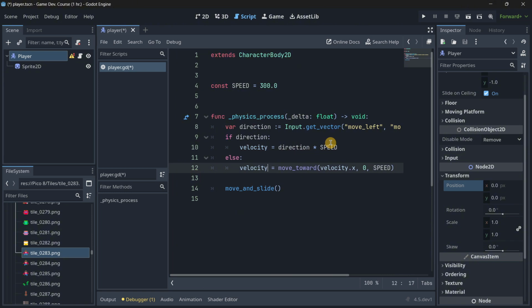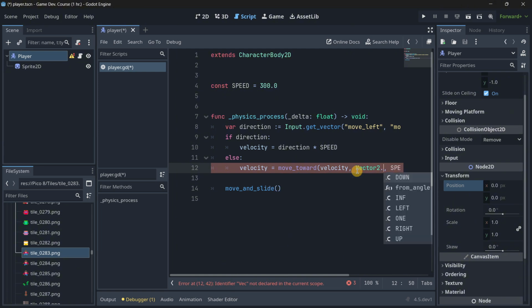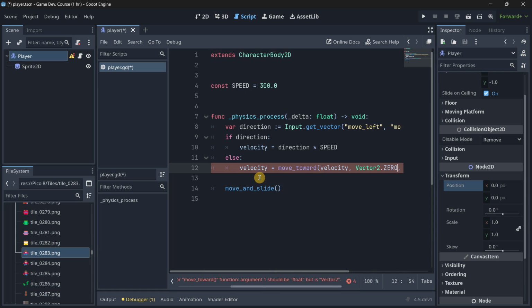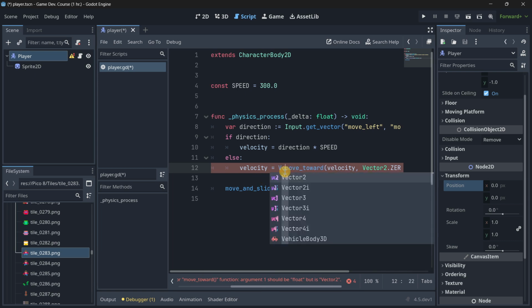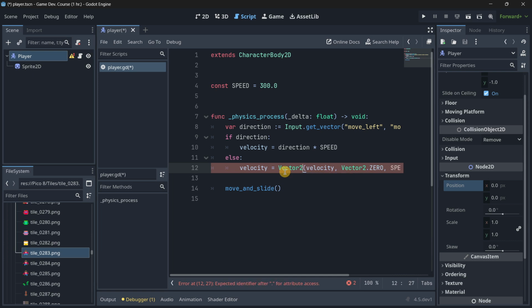And the same thing here with the else, okay? And also here, when we want to move towards, here we just use velocity. Or in reality, we should use basically another function, okay? Or maybe here we can just put vector2 dot 0, which means vector 2 with 0 on 0. But in reality we would have to use another function, which is vector 2 dot move towards, or it was something called like that.